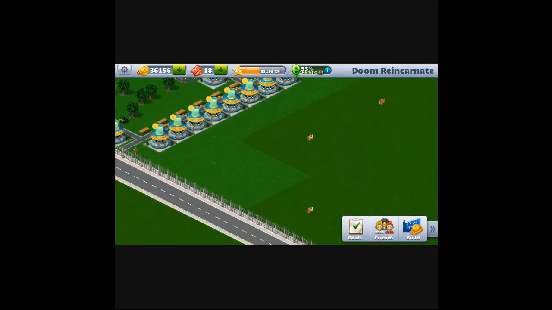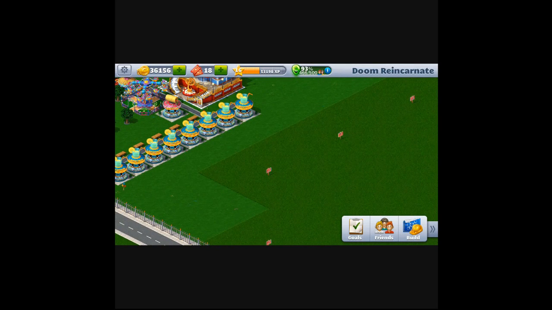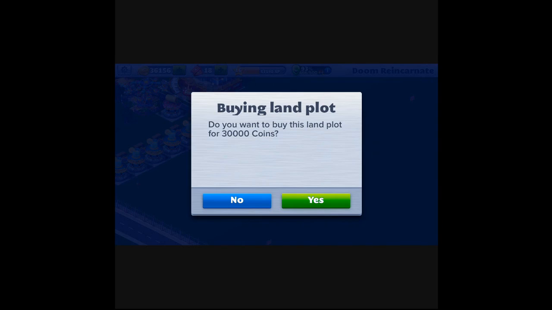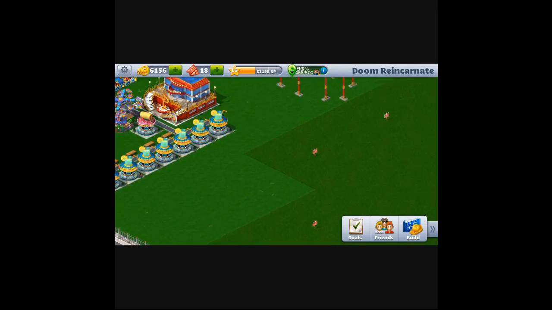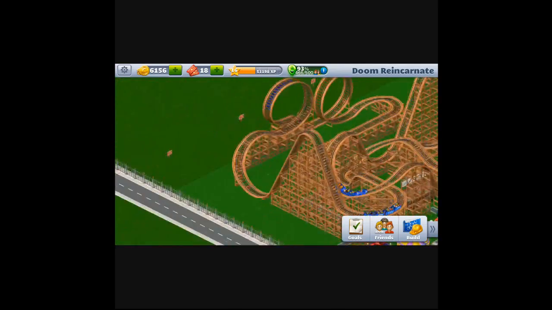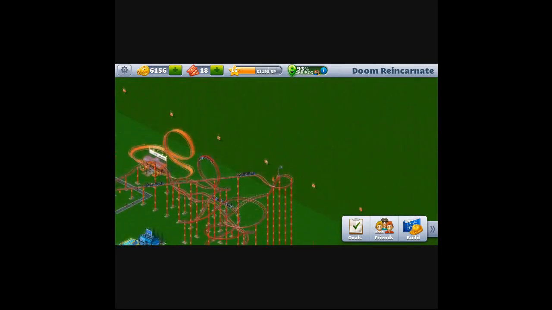How much is the next land plot cost? So $30,000. Ha! This isn't Rollercoaster Tycoon 2. These are coins. Sure. Screw it. Still 30,000. I'm surprised it doesn't seem to be increasing anymore. But at first it was only 1,000 per land plot. Now it seems to be 30,000. It's just going to stay there.